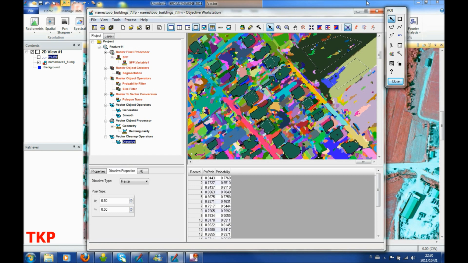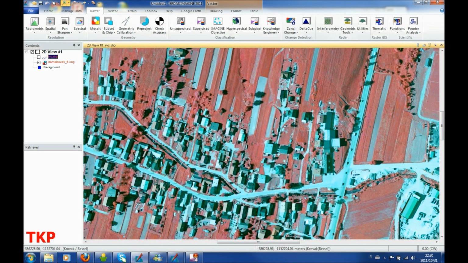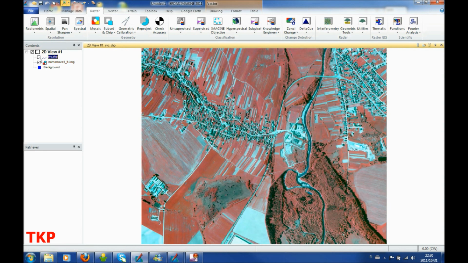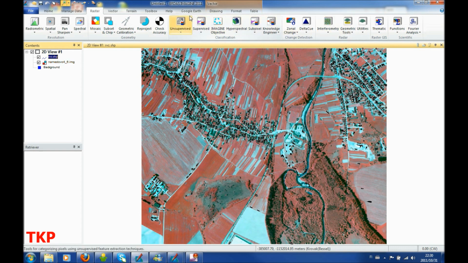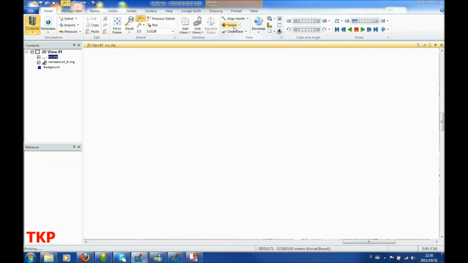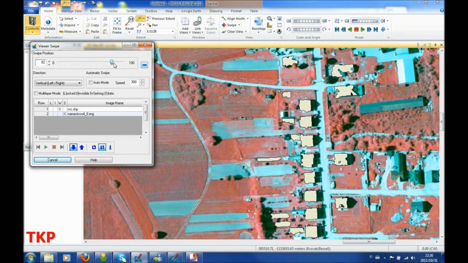I won't run this now for the whole file because it takes a while, since the files are fairly large. I'll just take an example. I'll quickly show you the result of what we got when I run it for the whole image. It takes something like 5 to 10 minutes. Here is the result of that process with those same settings for the whole image, and that is actually quite nice. Some problems with the big buildings because we have the size filters, but for example the small buildings here are really nicely extracted. All of them are extracted really nicely just with those settings we made in the last 5 minutes.